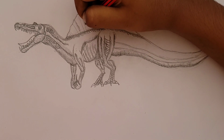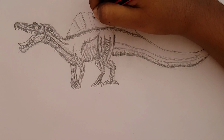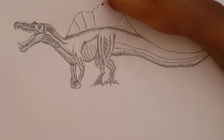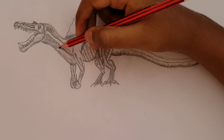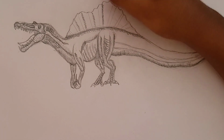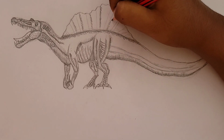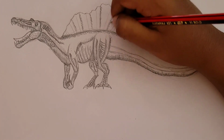Okay guys, you can see that we're doing the shading for the spine right now, right? So we're just going to add shading to the right side of the outline that we've done. So you can see that. And you can also see that we've been doing a lot of shading for the neck, and it's basically done.